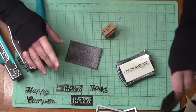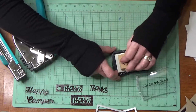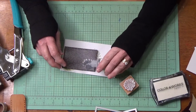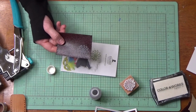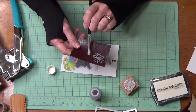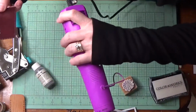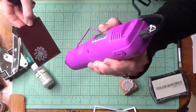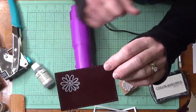There's so many different things that you can do with leather in crafting. This is Colorworks ink. Alright, so we're going to emboss on this. Why not? So I've got a little embossing powder because this is a pigment ink. So I tap that off, and now let's just grab a little paintbrush. I just want to carefully get away any of the embossing powder that isn't in the design. And now, using an embossing heat tool, sorry for the noise, that's hot. So now that's embossed. Otherwise you would need something like a StazOn ink to make that work.